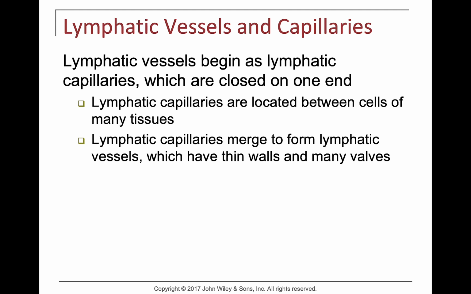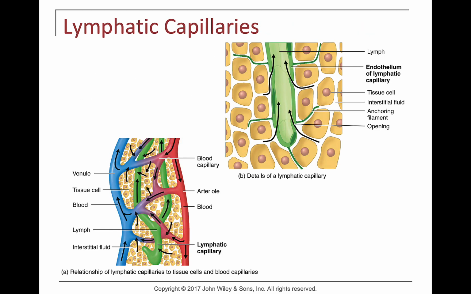So the capillaries are located between cells, and they form into those larger vessels that are very thin with many valves. And we can see here that lymphatic vessel on the figure on the left sitting amongst the interstitial fluid, the tissue cells, so that fluid that is not reabsorbed at the venous end of the capillary, that's about 3 liters roughly each day, is reabsorbed as lymph. And lymph is very, very slow moving. Actually, you can have lymphatic massages that help to promote the flow of this.